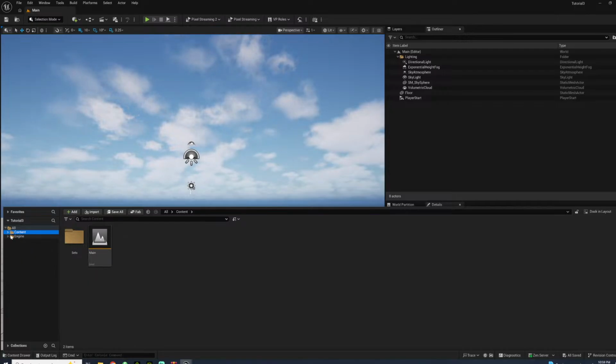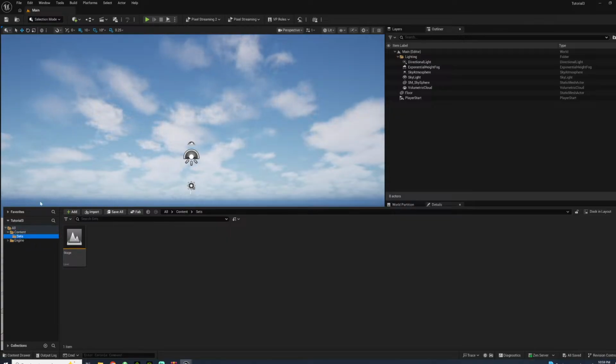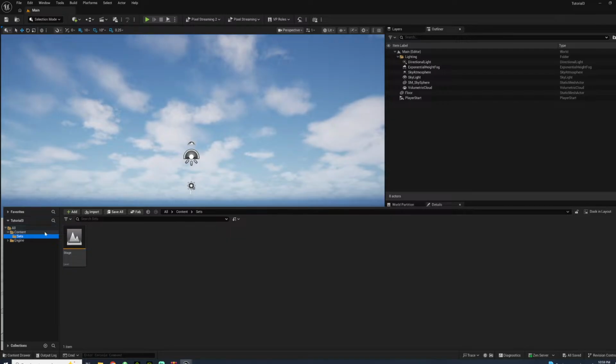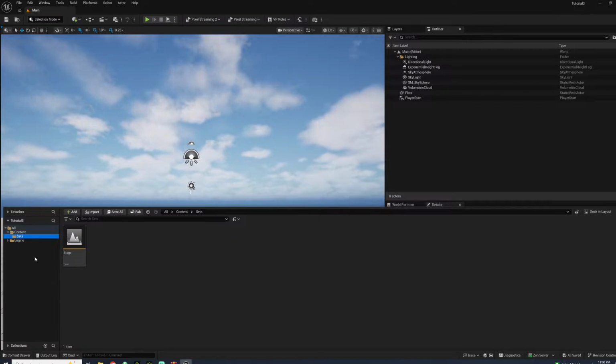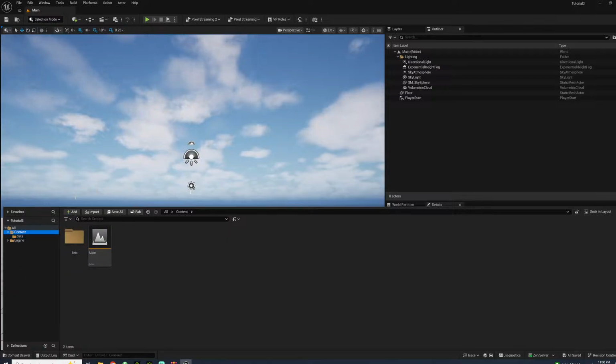So I like to make, that's kind of like the first thing. I usually try to install my plugins. Okay, yeah, sorry, I royally screwed this up. So I would make my folders first: sets, props, characters. Props would be like 3D models, materials would be a separate folder. But I'll go through this later on after I actually set up the project itself.